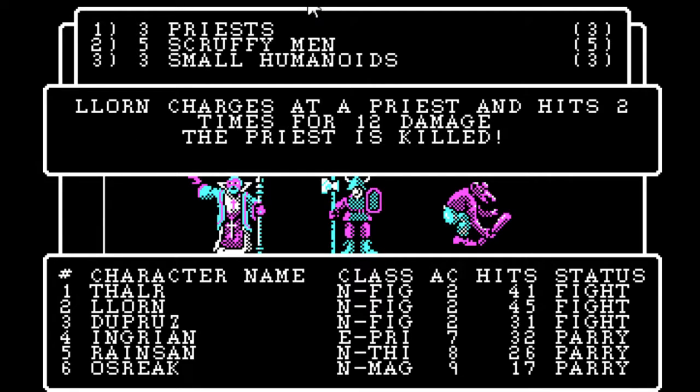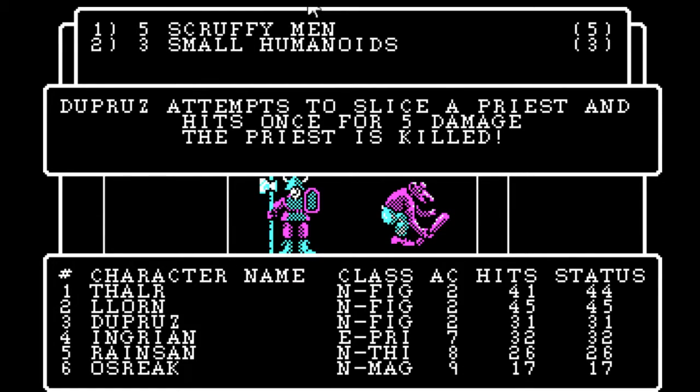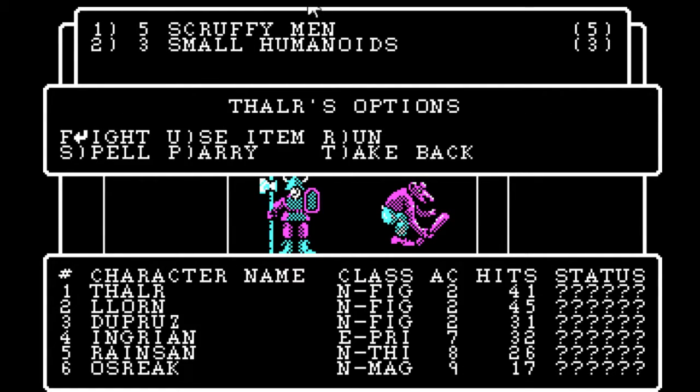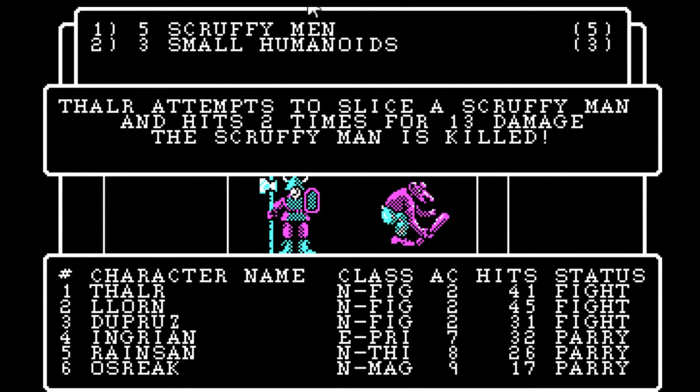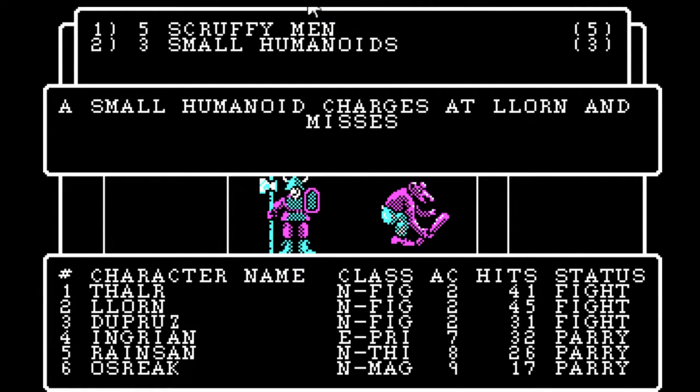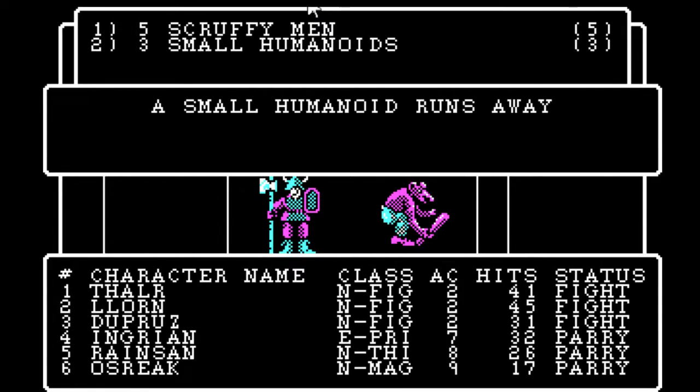If we take out the priest, they won't be able to heal them, so that'll help make it a little easier. The small humanoids are probably kobolds. They're probably going to run away. The scruffy men have a high likelihood of running away. So I think we're going to be okay. As long as none of them have any instant death moves, we're good.